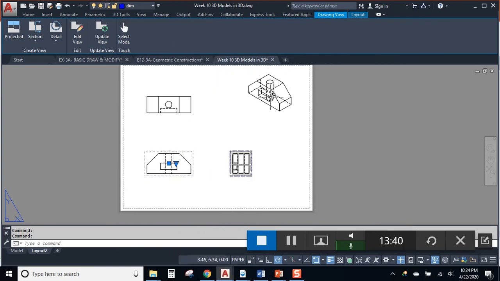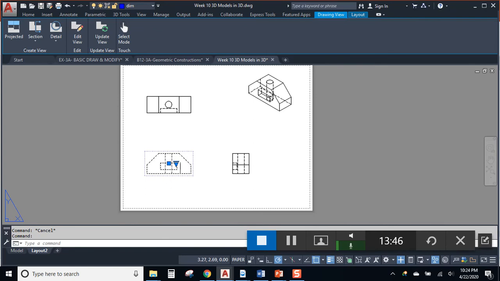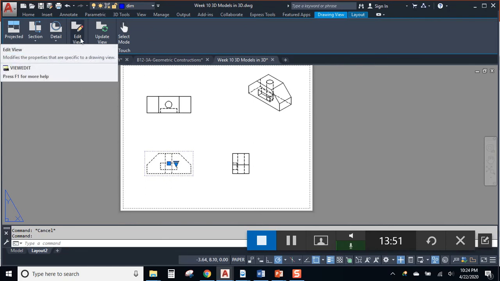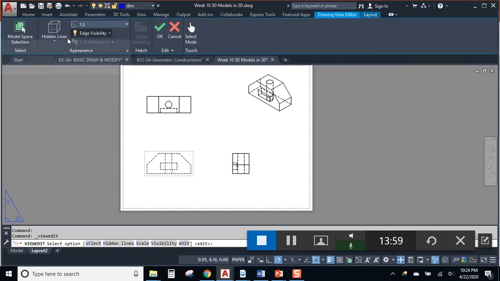Scale is one of the things we can change about our view after we create it. If we click on one of these generated base views, though, there are several other things we can change. So let's click on the new tab that just showed up. We're working with a base view. It's called Edit View. And I want you to see that here is the scale option again, if you want to change your scale. But here's a few other things we could change.